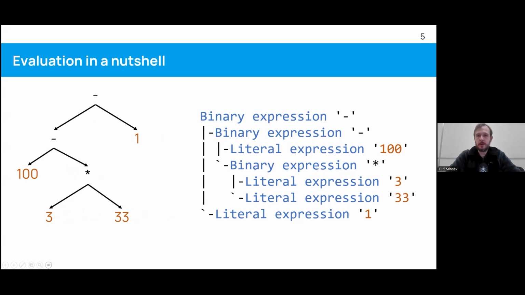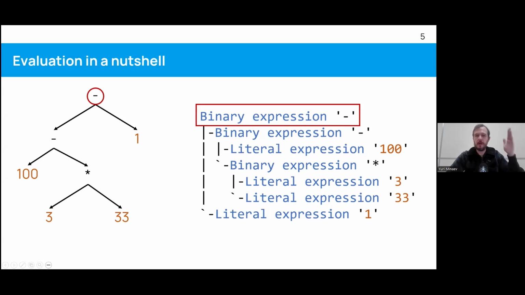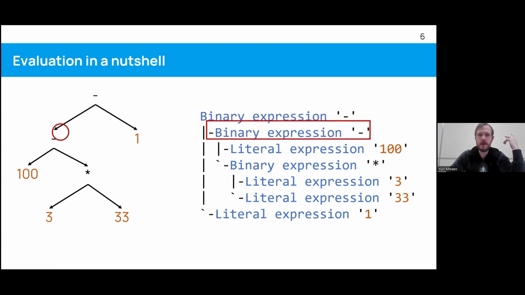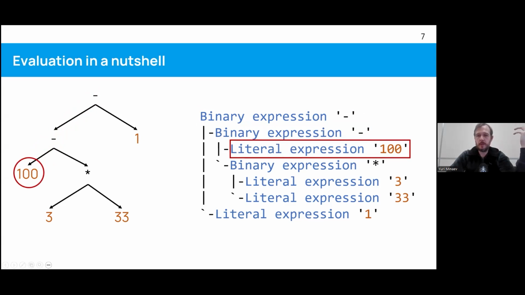To calculate what's going on there, we enter from the root and start descending down. That's your typical depth-first tree approach, when you recurse all the way down, then up, then a different branch, and so on. So we go down, and here we have a terminal node, which doesn't have any subnodes. It's a literal, and we can calculate its value easily.